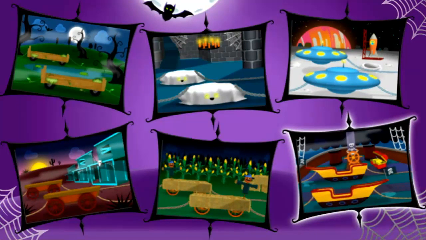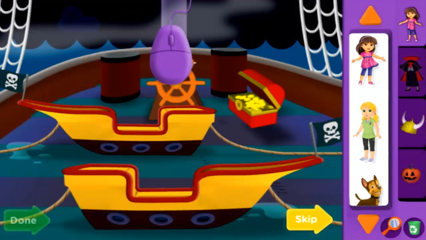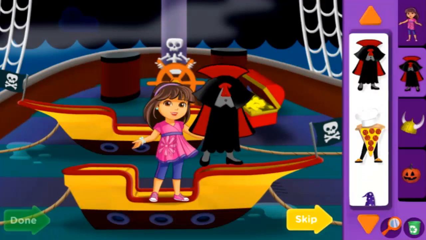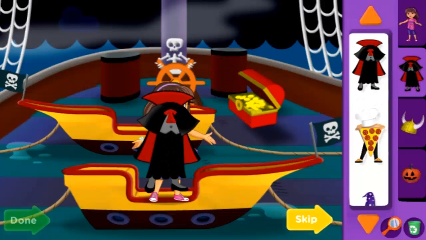Spooky pirate ship. Click a friend, and then click again to put them anywhere you want. Now let's help our friends get into costumes for the Halloween parade. Click a costume, and then click again on the friend you want to wear it.